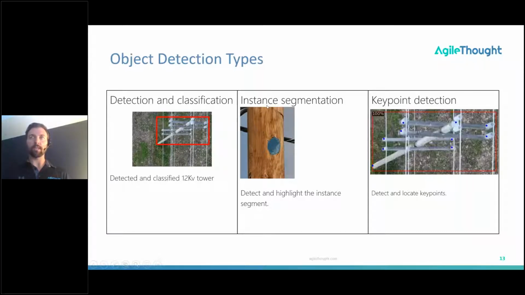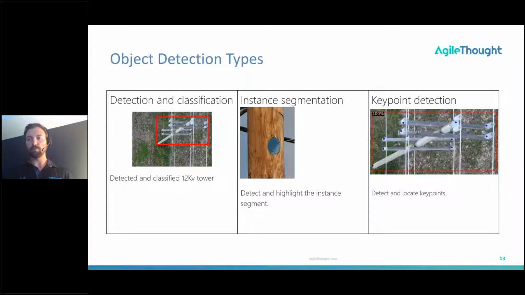An example of the instance segmentation is maybe we find some damage, maybe we find some rust. What's important and interesting about the instance segmentation is that if you have some reference point, you can actually estimate the actual size of the object you're trying to find. For example, here we have a woodpecker hole in this wooden post. It's possible, if we have a reference point or scale, that we can then estimate the actual area for this damage here.